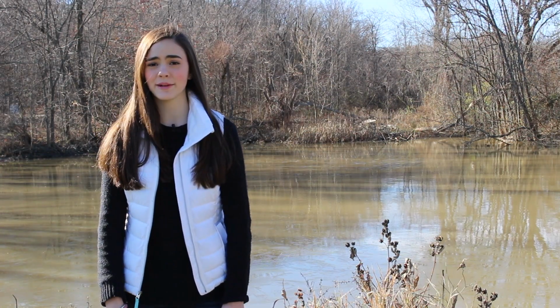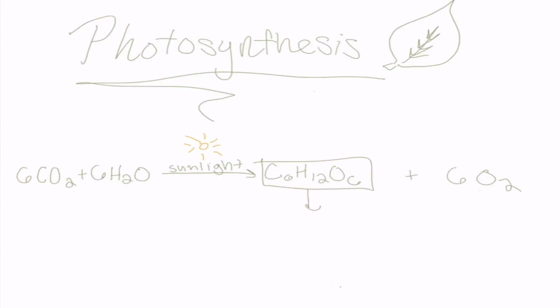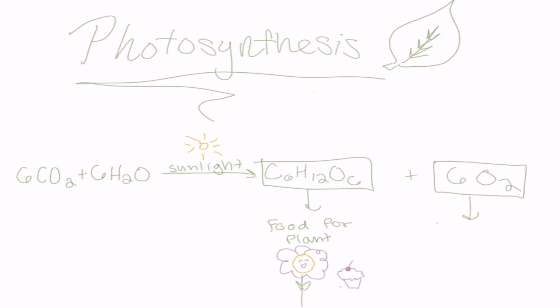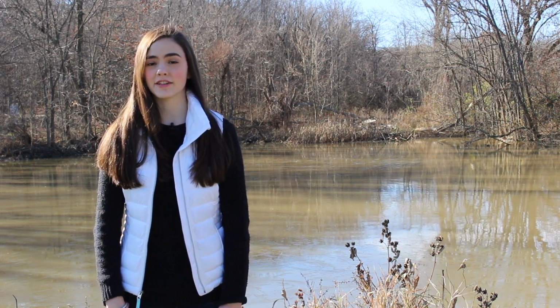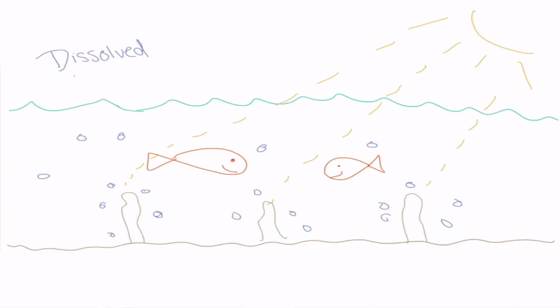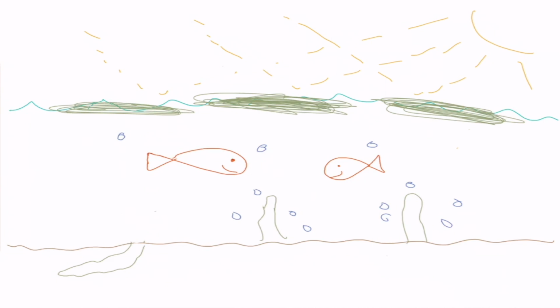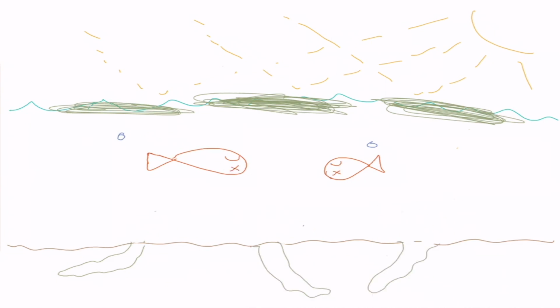But who needed those old plants anyways? Well, the fish do. In addition to food for the plant, photosynthesis also gives us oxygen. You know, the stuff that we breathe in and need to live. Well, the fish actually need this oxygen too, in the form of dissolved oxygen, which is exactly what it sounds like, oxygen that's dissolved in the water. So, if there are no aquatic plants living to give off this oxygen, the fish will die as well.